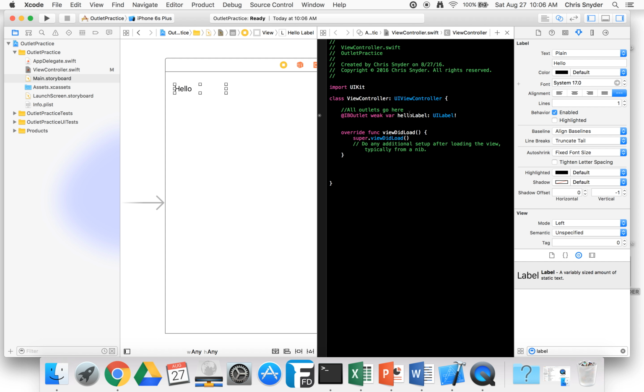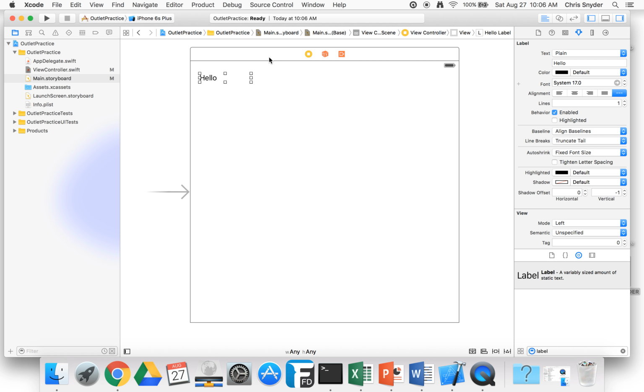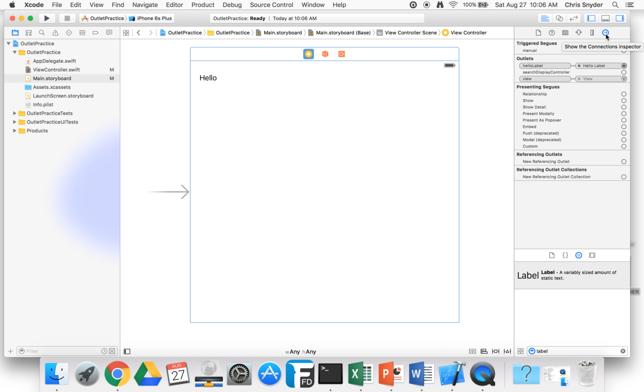Now we can make changes to this within our code. Let's go back to our main screen here. With our view controller selected, so I've got the blue outline, go ahead and click on this last icon here, the connections inspector. This shows you all the outlets we have created so far. Again, when I put my mouse over the hello label, it highlights over on the screen. You can see the blue border around hello. That tells you the outlet is good. When you see this nice circle here, that's a good thing.